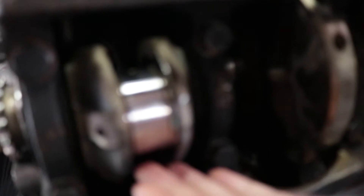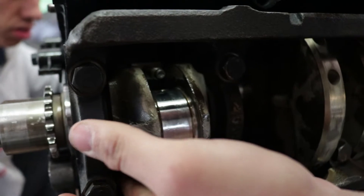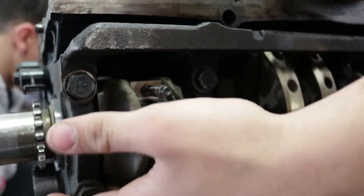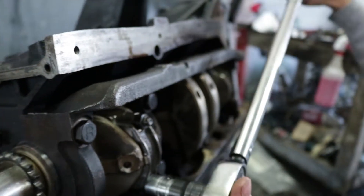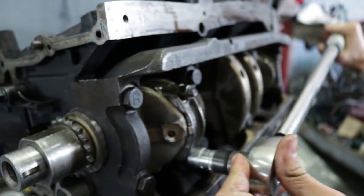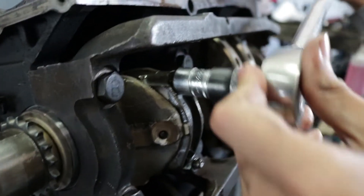Now basically what we're doing is lining up the rods to be able to go into the crank. Jason is going to be doing it. You slowly hit it to where the ring compressor contacts, then press it in and slowly hit it all the way in until it lines up. Then you torque it down to the required spec, which is 30 foot-pounds. Using a torque wrench, you know it's torqued when you hear the click. There's always going to be some play, so just double-check each bolt over again to make sure it's right.